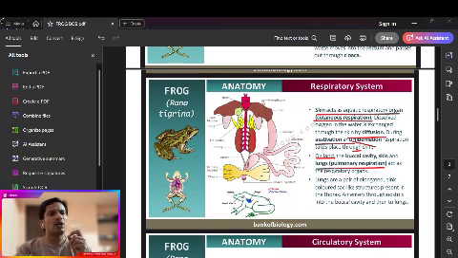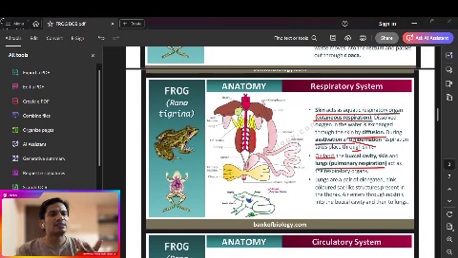Moreover, the larva of the frog is called a tadpole. The tadpole resembles a fish. Actually, the tadpole lives in water and has gills. So during the larval stage, the amphibian, the frog, has the larva called the tadpole. The tadpole has gills, so through the gills it can respire. That is called gill respiration, or branchial respiration. So in these animals, branchial respiration is there, cutaneous respiration is there, and moreover pulmonary respiration.